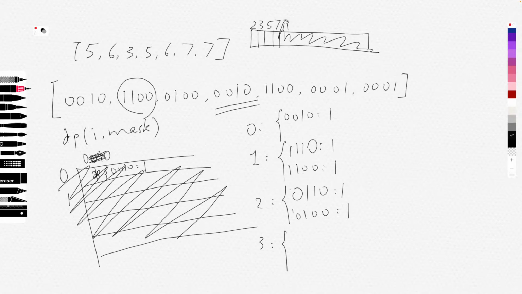Again, we go to index 2. 0, 0, 1, 0 doesn't work. 0, 0, this one does work. So that's 0, 1, 1, 0. That'll give us 1. Right? And then we'll go to this. 1, 1, 1, 0 doesn't work. 1, 1, 0, 0 works. So we have 1, 1, 1, 0. That's 1. Then we go to position 0. Doesn't work. And also it has itself 0, 0, 1, 0. So that is 1. Now position 4, index 4.